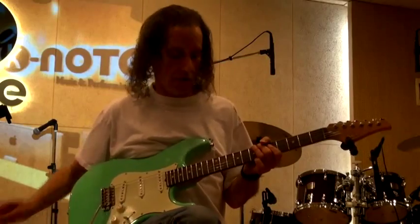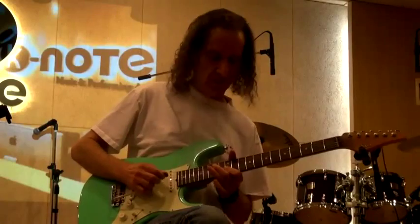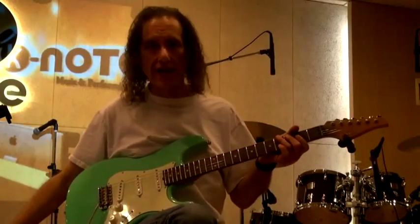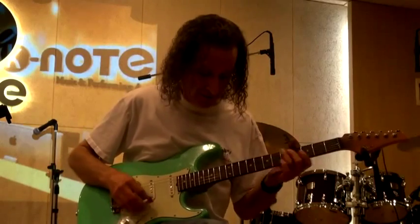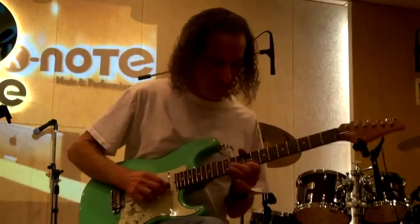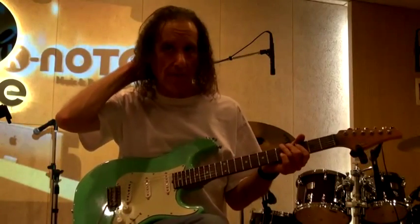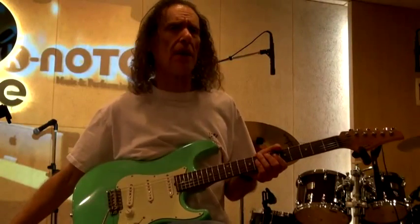Now, melodic minor. Right? That's melodic minor. E melodic minor. Or faster. Melodic minor mixed with blues. So if I play just the scales, I'll play them very slow.